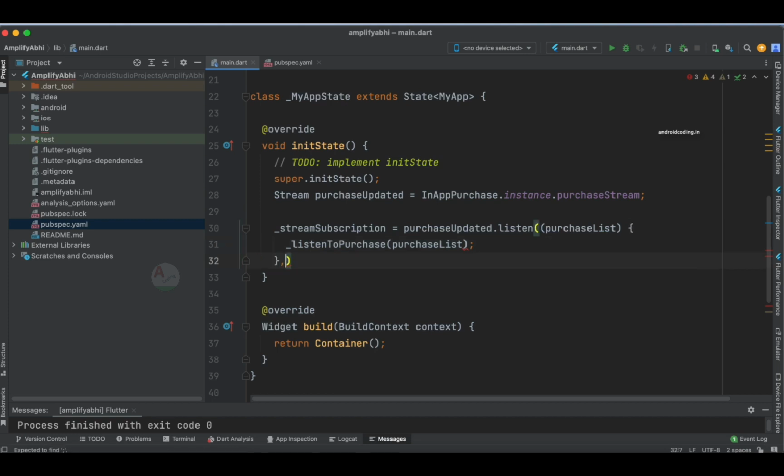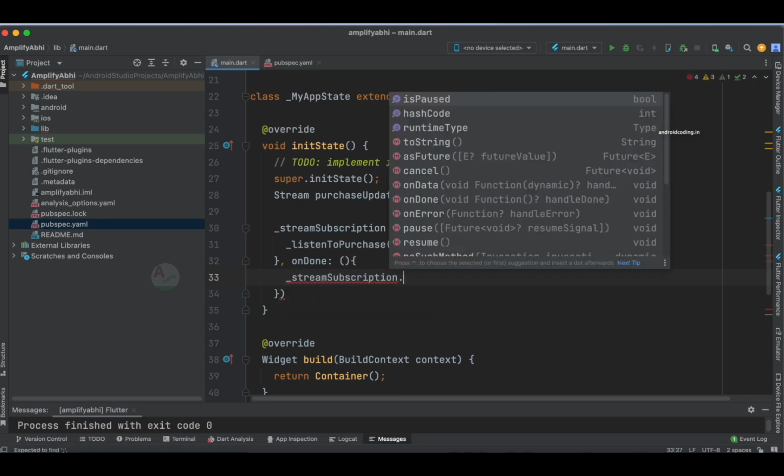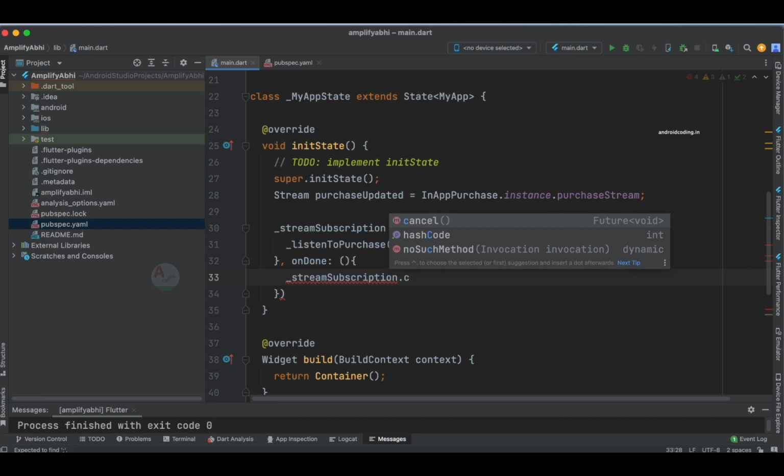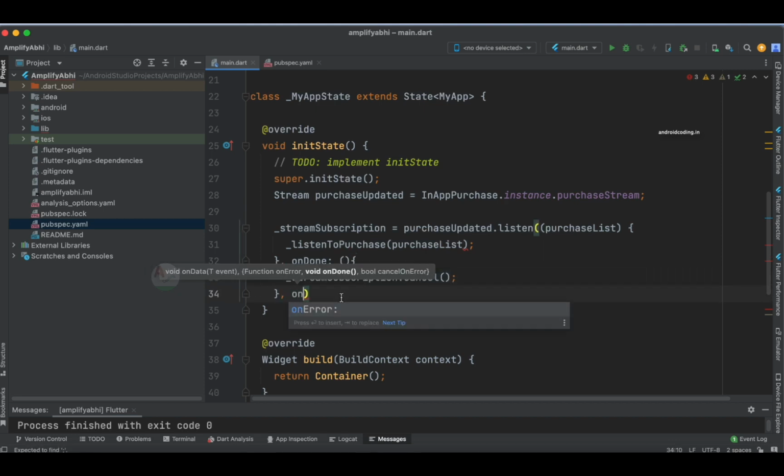So on done, what needs to be done? We need to cancel the subscription which we have specified. So stream subscription dot cancel, here we need to specify once the purchase process is done. And also on error, we need to specify what needs to be done.